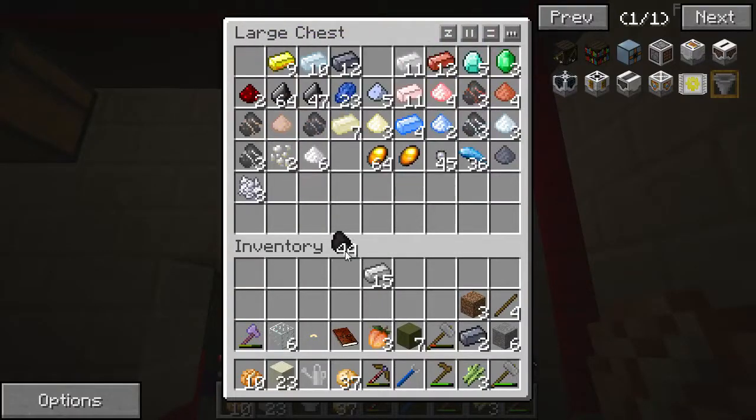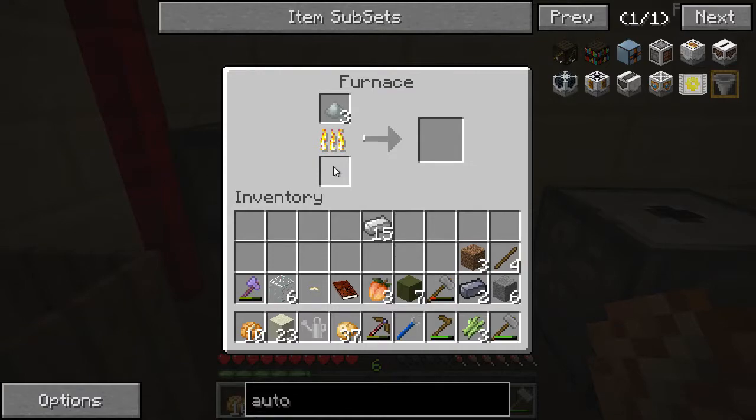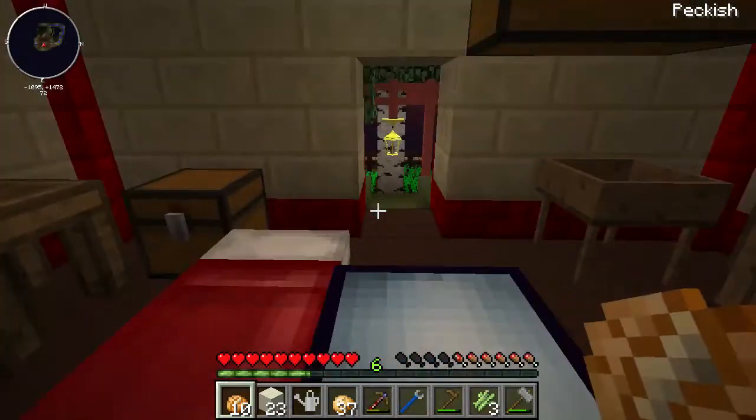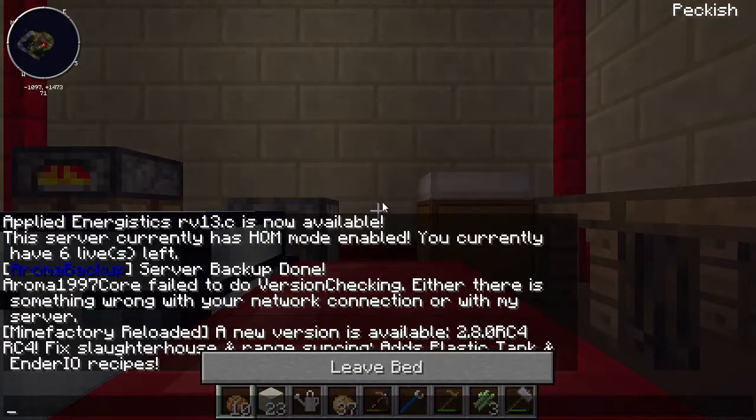I do have quite a lot of coal, so I don't really have to worry about being too wasteful. I was also thinking of a really good idea, and that's to make a bucket. Make an iron bucket. In fact, let me go ahead and do that.